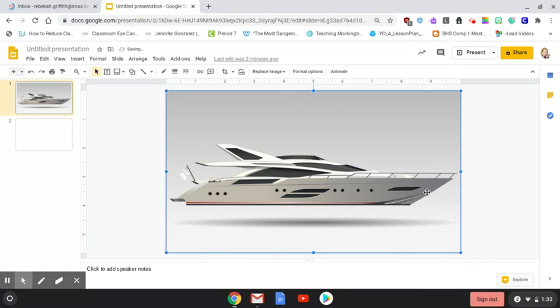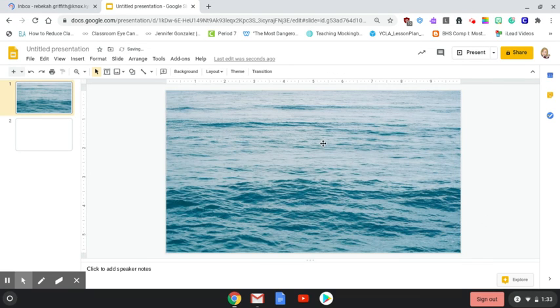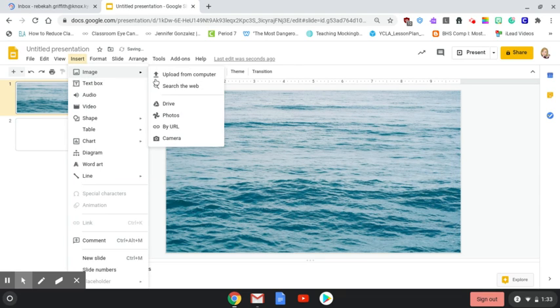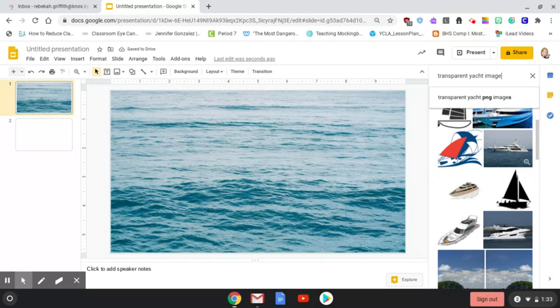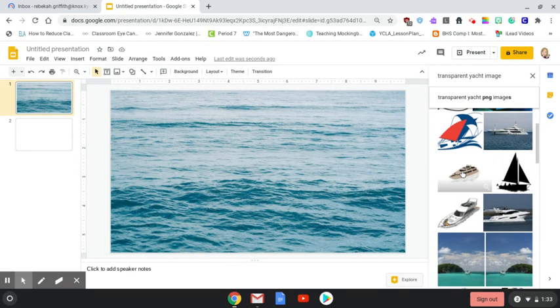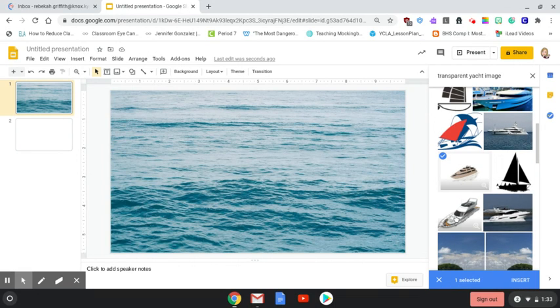It's not. So I'm going to delete this image and look for another one. So insert image, search the web, and here are my options. So again, I'm looking for a transparent yacht. Let's see if this one works.